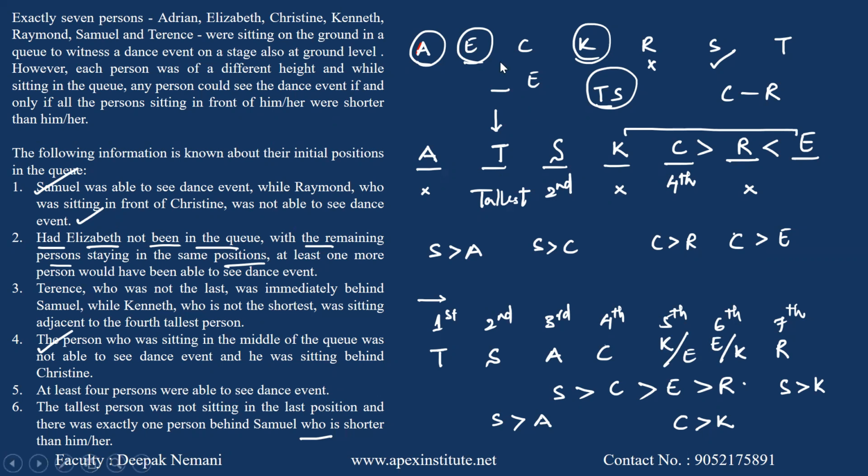So you can only attempt this set if you are good at arrangements class. So 4 questions, 12 marks. You can solve this set in less than, let's say, 10 to 12 minutes.